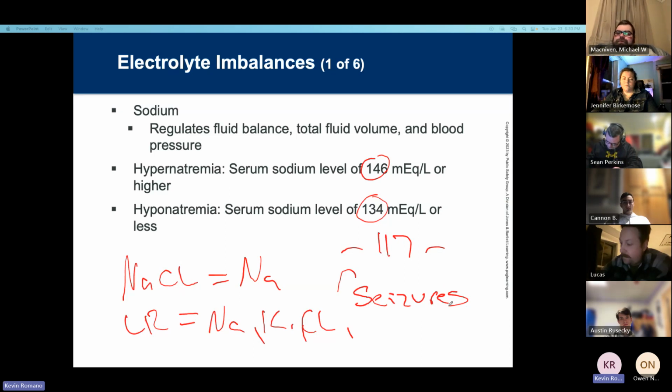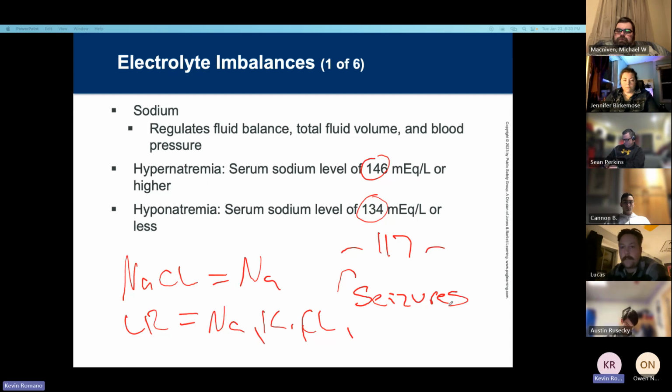Now, am I saying to call for a paramedic every time you see this? No. I want you to be aware that low sodium can cause seizures in a patient. Get your 12 lead, get a blood glucose if you want to get one of those as well. But the 12 lead is going to be important to see where they sit. Transmit that to the hospital so the physician can see it, get a print off for the medic if you called for one. Just be aware that seizures could happen with low sodium. All right, let's go to the next one.